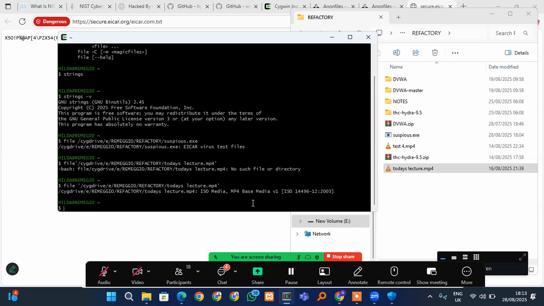So you don't even need to use the command to know what type of file it is. But in cases where you are dealing with unknown files, maybe they don't have the exe extension, you just see a random file that looks out of place, looks suspicious, you can quickly use this file command to check what type of file that is.